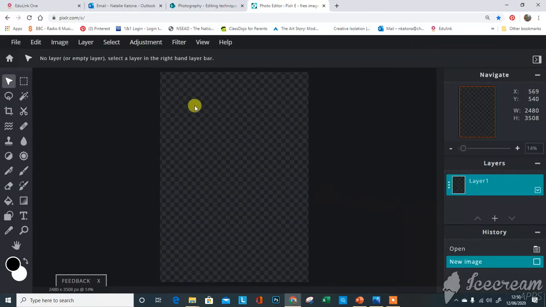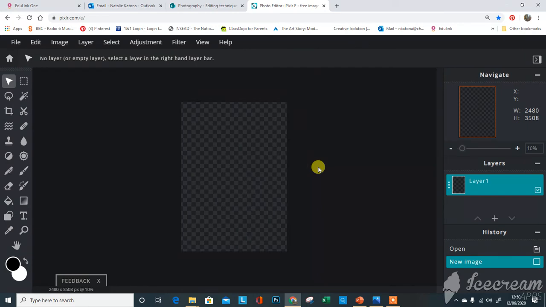Right, so now you've got your open new document. It's just a see-through background at the moment, and this is the size. Quite a handy tip is if you want to start inserting different images, a keyboard shortcut to zoom in and zoom out is Control+ or Control-. So I can zoom out using Control-, and then I can zoom in using Control+.